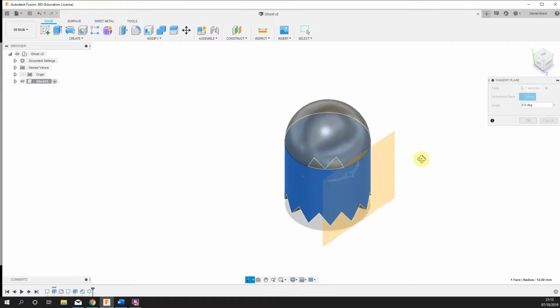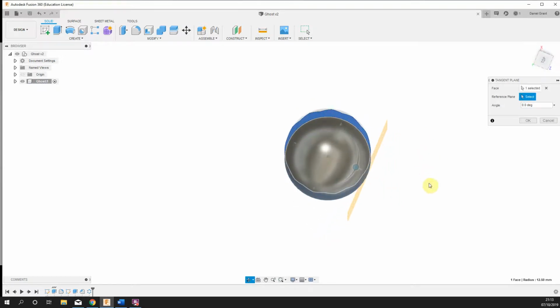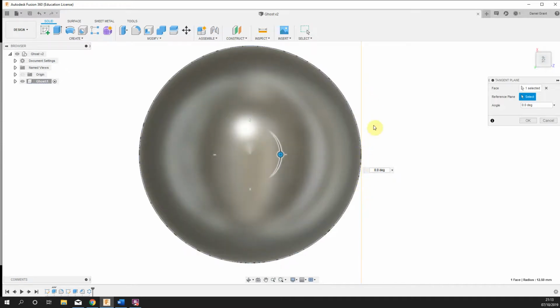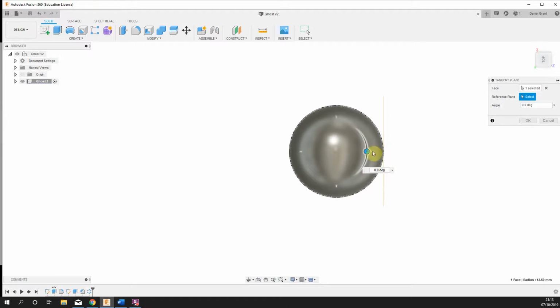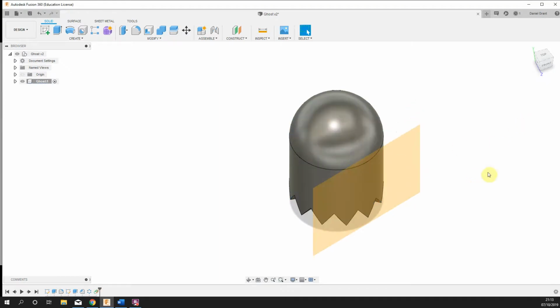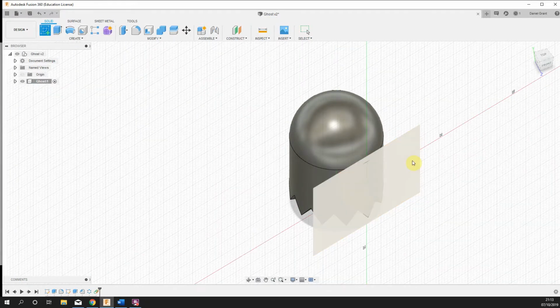Now, a tangent is just a line that just touches a circle, and you can see the plane here just touches the edge of the circle, and that's what we're looking for. Doesn't really matter what degrees you set that to, it'll probably be 0 as standard. Doesn't really matter, it can be anywhere. Press OK. Alright, we're now going to start a sketch on that flat plane, so create sketch on there.